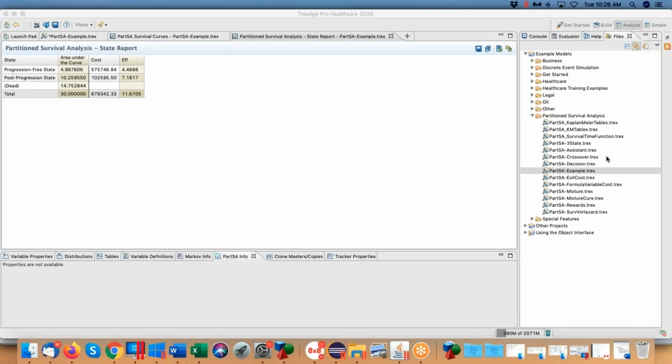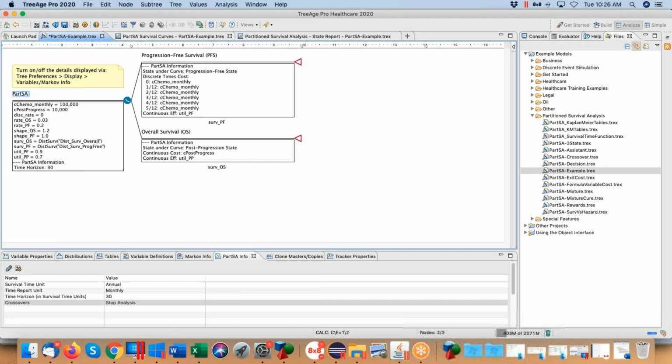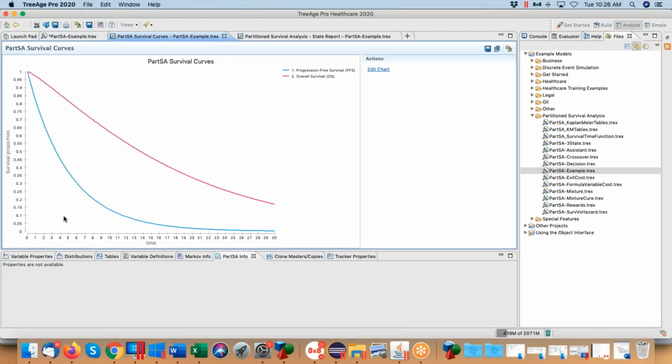Let me just check and see if there's any questions. Can you go from PFS to death? That's a really good question. Yes, you can. It's easier to look at this one. Just because you passed over this, you might have gone directly from here. So you could go right from there. The modeling technique doesn't really say exactly what happened. All we know is there are more people dead, and some of them may have come from here. Most of them probably came from here, but a few of them may have come from here. So yes, you can, and it's implicit in the model, but it's not explicit the way it would be in a Markov model.